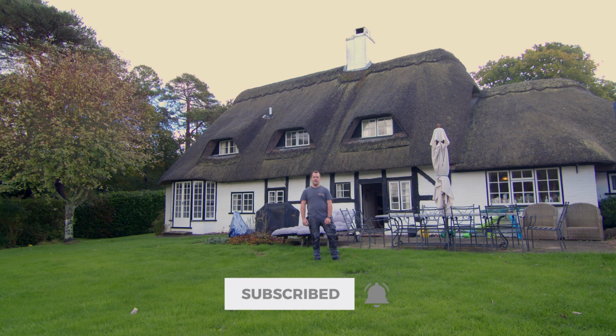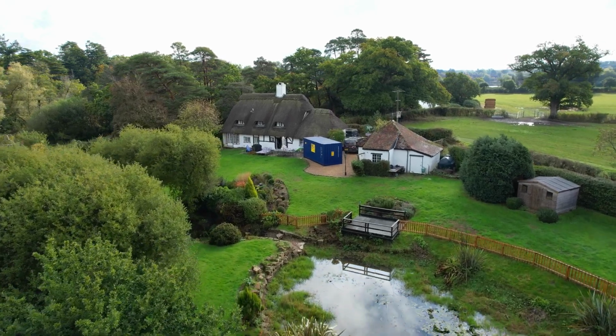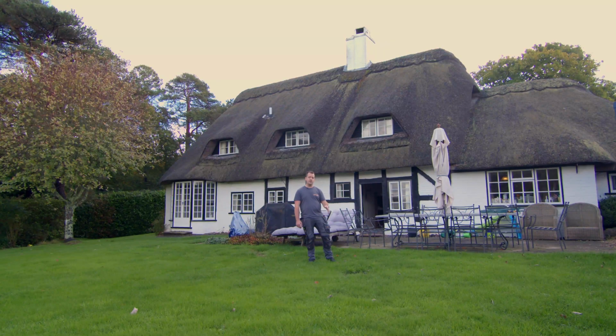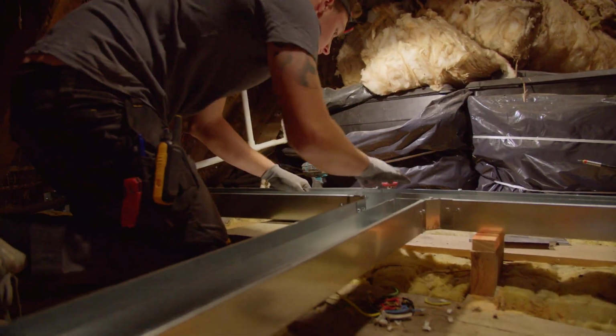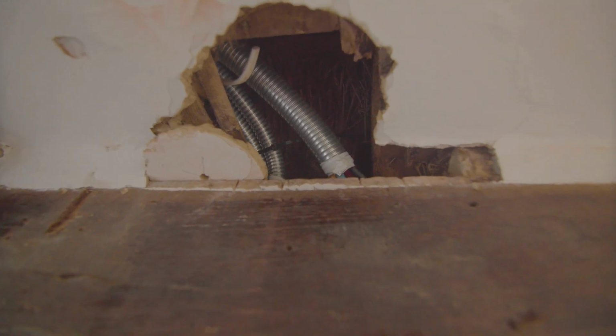We're here partnered with Art Smart on this 17th century thatched cottage. So this job's given us a lot of challenges, both with the job being listed. There's a lot of obstacles we have to get round, a lot of things we have to adhere to. And also with the thatched roof, it's classed as habitable roof, which means that any animals can be living up there. So we have to put everything in metal containment all the way down through the eaves till we get on the drops on the walls.